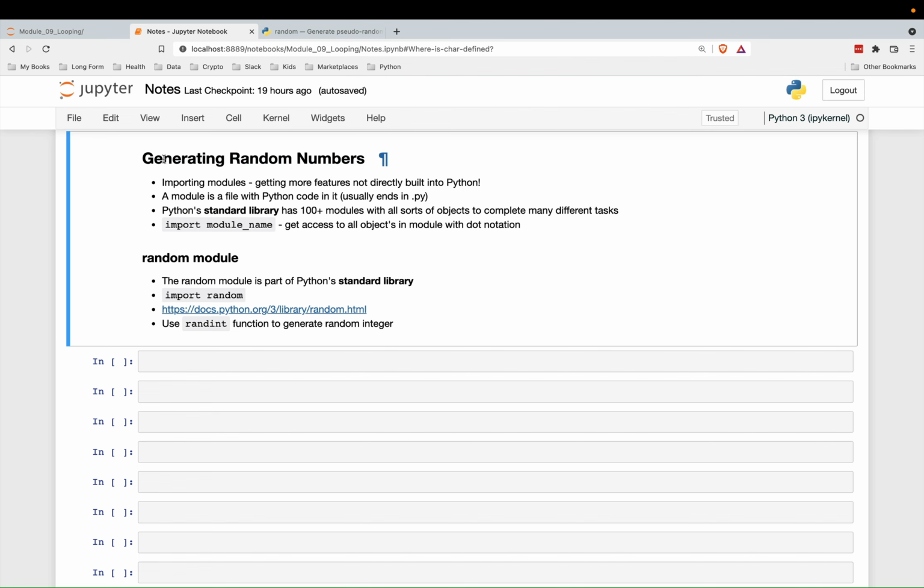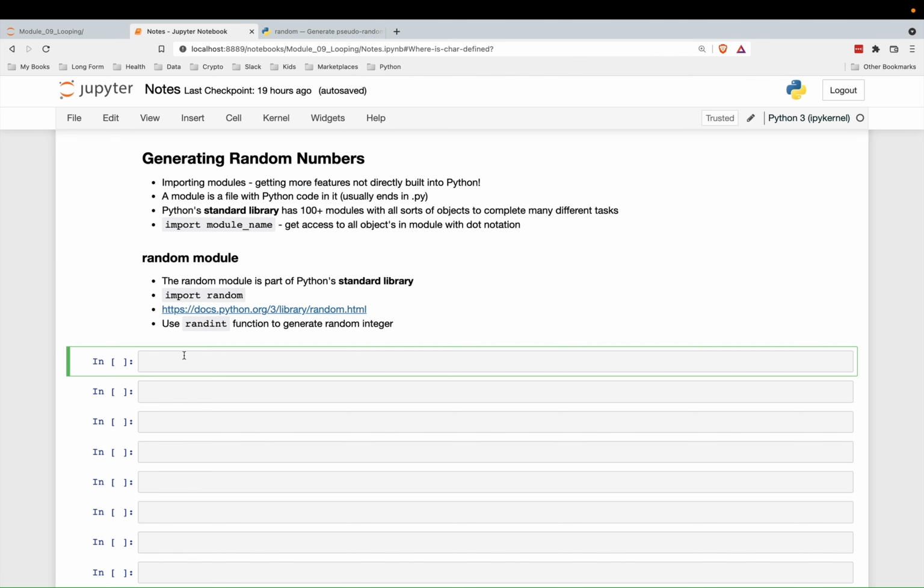It is not necessarily the natural progression of this course. We will go deep into all these Python modules later on, but for now we'll learn about a single module, and that's the random module, and that's how we can generate these random numbers. So I've said this word module now, so this is not to be confused with module from our course, like module 1, module 2. This is something completely different. So Python has these modules, and this is how you get more features that are not directly built into Python.